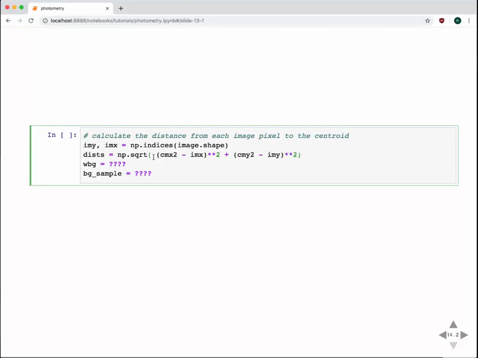This will give us the distance from our target center to every other pixel on the image. Then if we want to find which ones are in our background, all we have to do is ask for the distances that are greater than 4 times the FWHM and less than 6 times the FWHM.